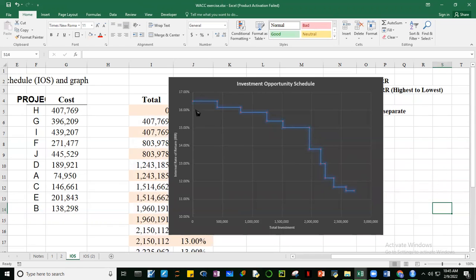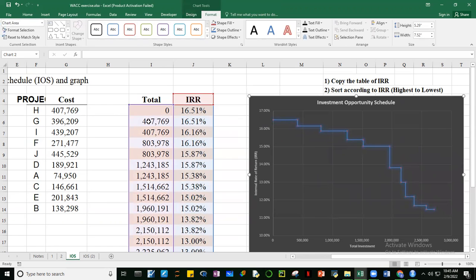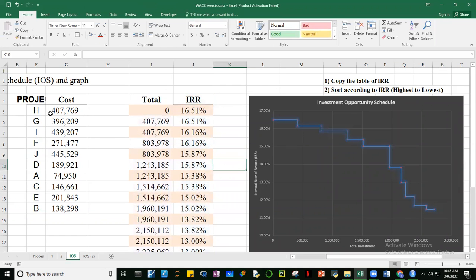Okay, ang ibig sabihin lang nito guys, if your budget is only up to 500,000, ganito yung budget. Ang pwede lang natin i-gawin is project H. Okay, kasi ito lang yun. Ito yung mga guide natin sa project natin. Actually, you can put here H, H, G, G, etc. So, kung ang budget natin is only up to 803,000, we can only choose project H and G.